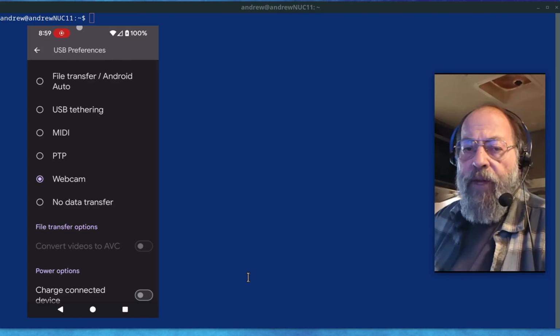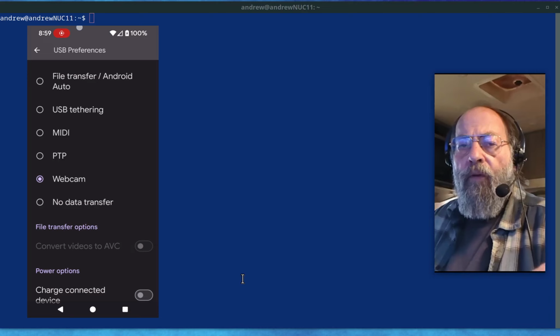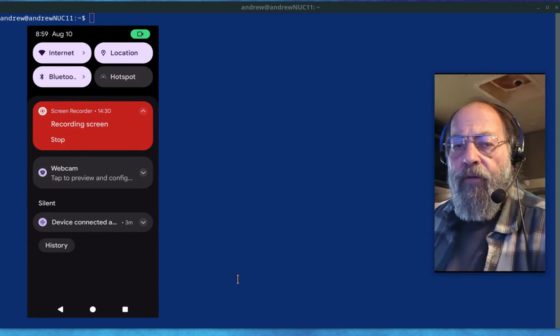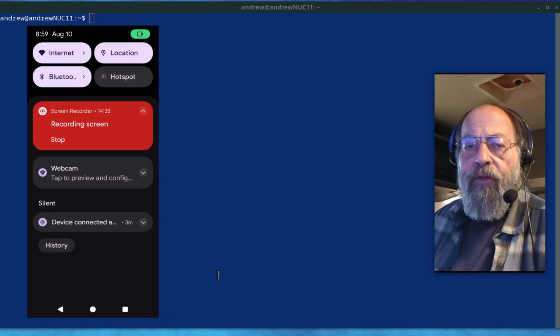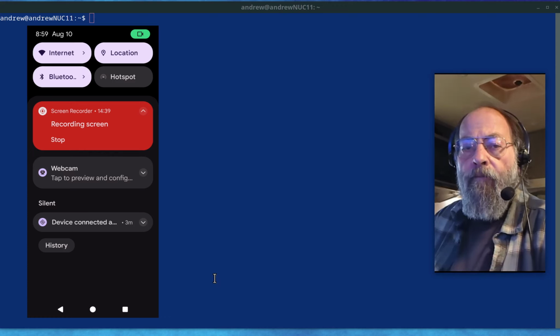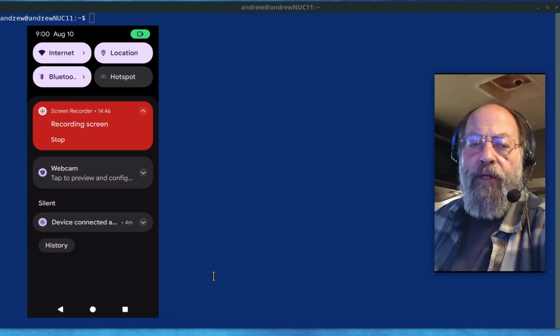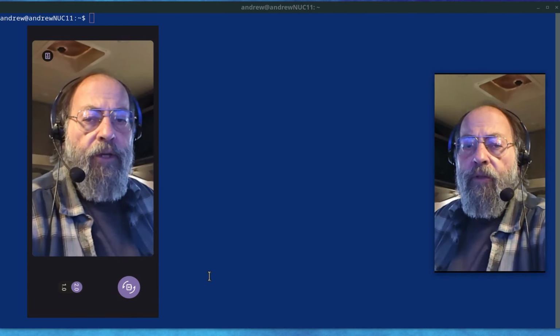And so going back to the phone now, I'm going to swipe down from the top to get the quick settings view screen, and then I'm going to see the webcam item right under the red recording item, tap to preview and configure, which is what I'm going to do now. So, there we go.